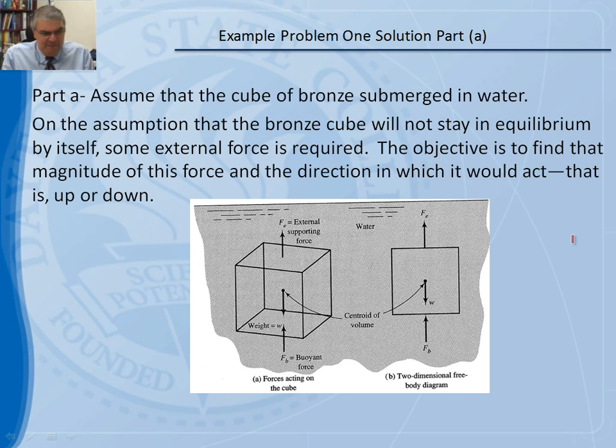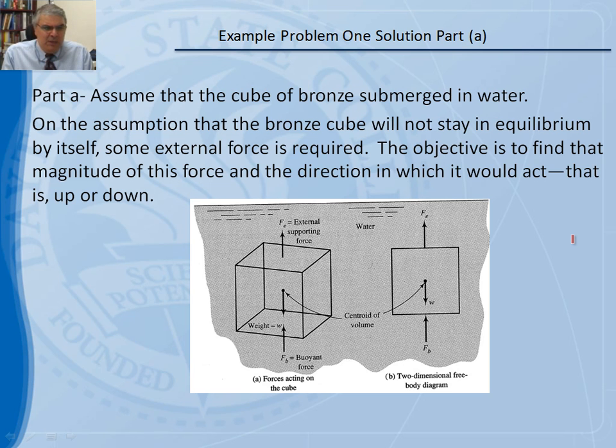If I tell you that we have a piece of steel and I drop that in water, most of you would tell me that it's going to submerge. But there are cases in which we need to use the principles of engineering without knowing if that object would submerge or it floats. So we need to determine that. So the assumption is we assume that there is some external force that's required. We do the calculations. If that external force turns out to be 0, then we really don't need to have that external supporting force, and the object would be submerged in water. There are also other principles that I'm going to get into shortly.